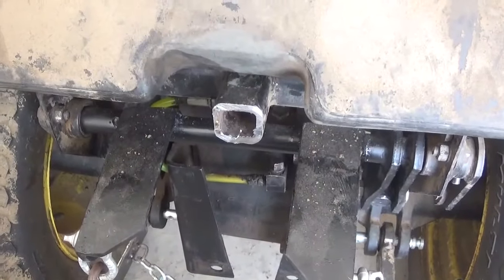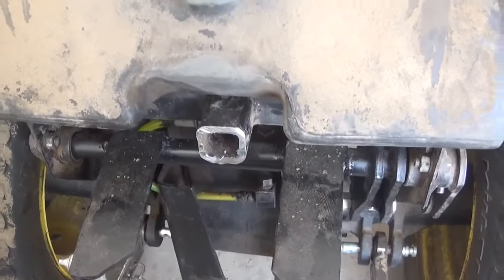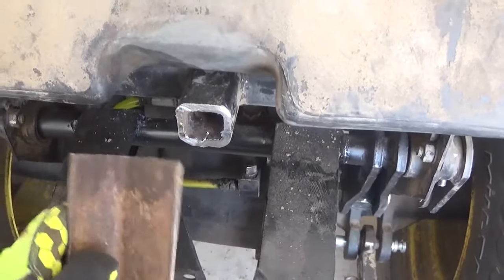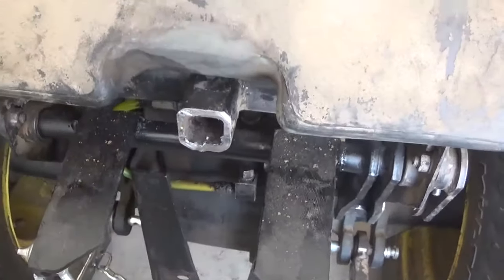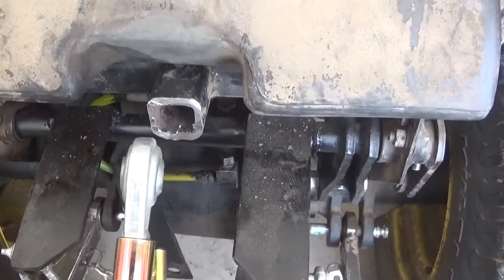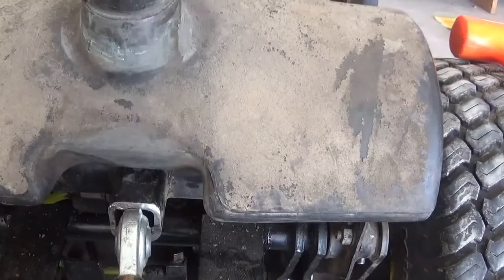It's Sunday afternoon. I've been sitting here pondering this top link bracket, and I was going to take this piece of angle iron here and just slice it into two flat plates and tack it on each side there and put a hole in it. But then I got looking at this and I realized the top link is exactly 1 inch wide, and the center of that is 1 1/4 inches.